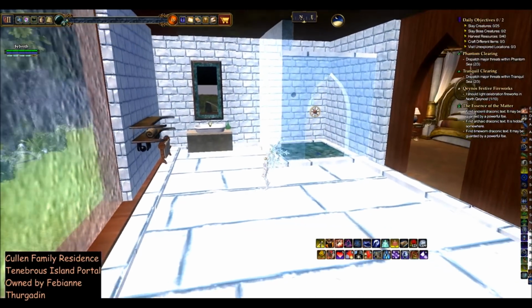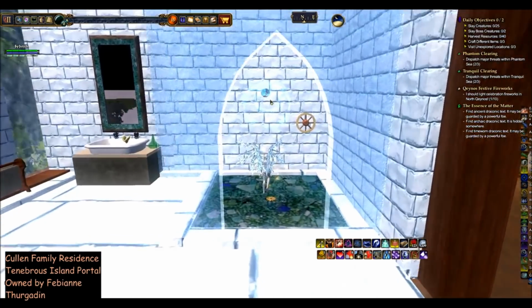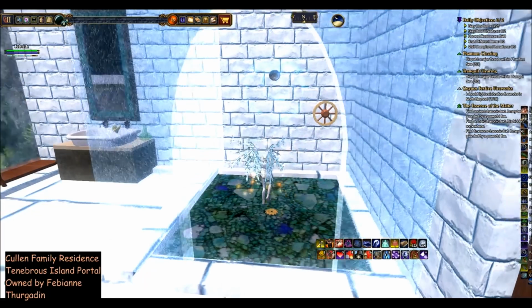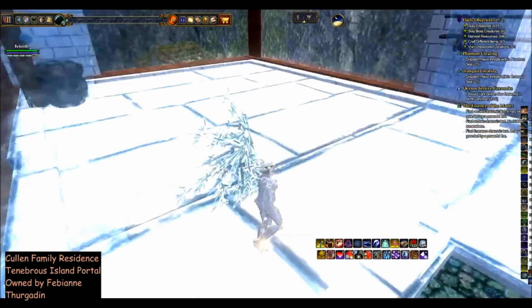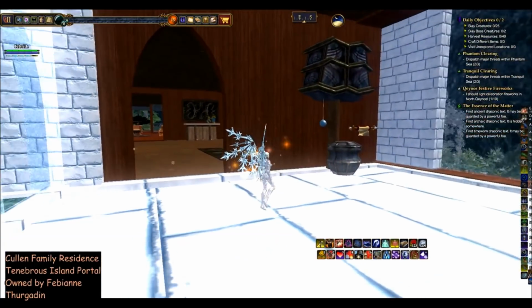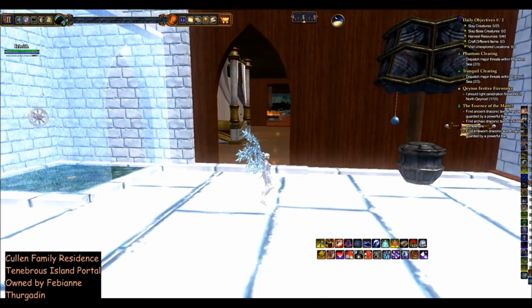And in the bathroom, the water thingy that I decided to use was this whirling bowl from the Oceans Full event, the whirling water basin. I thought that made an interesting shower. I just added a pool flush for this toilet, going back to my very first loos. I do like those things, those baubles.